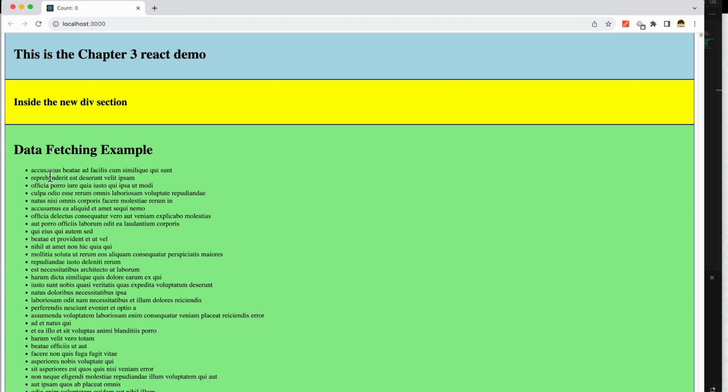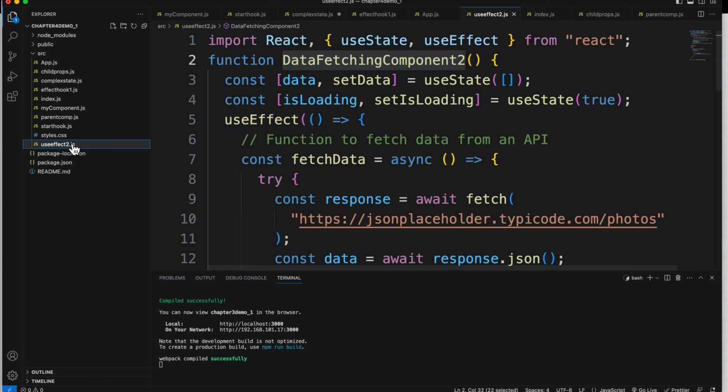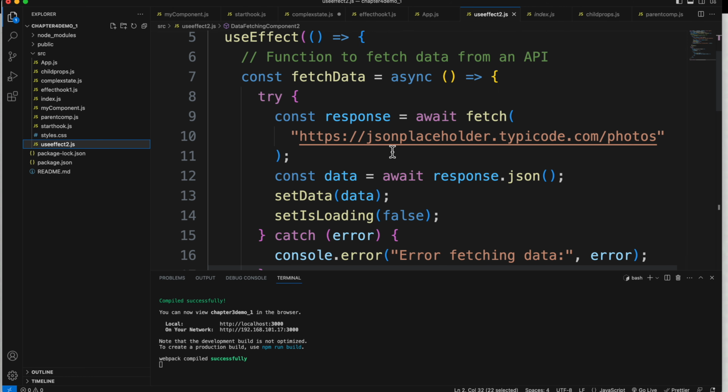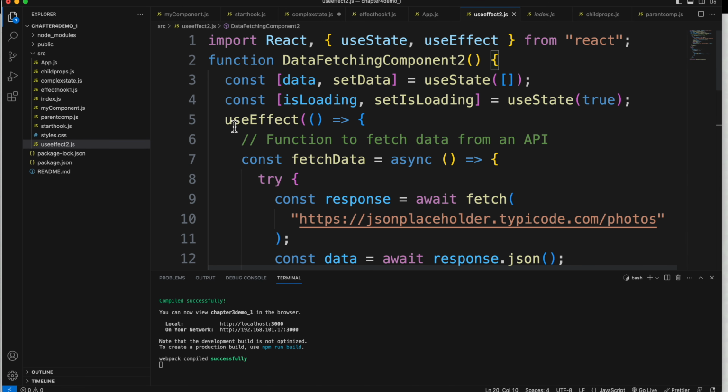So it is called immediately after a component is inserted into the DOM, and that is exactly what happened here. I fetched the data from this, and that was loaded in my DOM. So let's see the thing. It is getting called only once because this parameter is blank in the use effect.